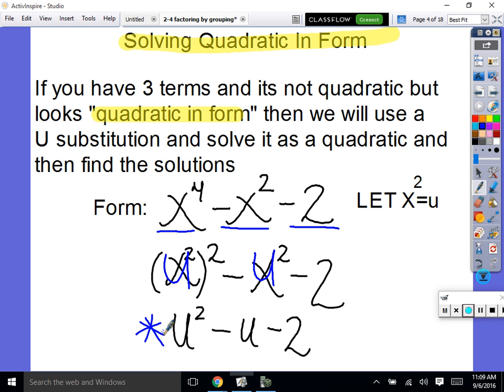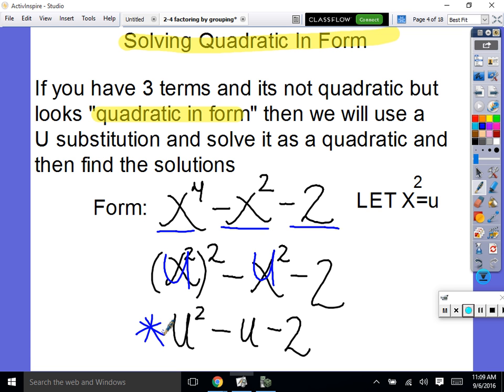So once we solve for u, that won't be our solution, but we'll use u. We'll go back and say, well, we knew u equals x squared, so we'll plug in for u, and then we'll solve for x. It'll make more sense when we get to some examples. There's a lot of stuff like this in calculus. You take and manipulate a problem to your advantage to see it differently. Does everybody kind of see it, though?